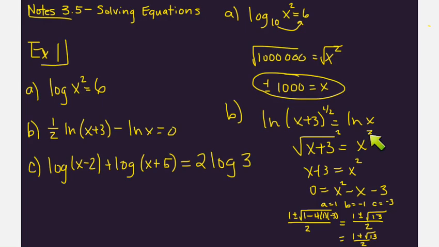And if you go back to the original part here, if I plug a negative number in for x, it's automatically going to make it extraneous. It'll give me an error. So I throw out the negative one, 1 plus the square root of 13 over 2. And by all means, give me the decimal answer there. I don't need it to be the fraction or the radical. It's fine. I don't care. Okay? So you can solve it that way.